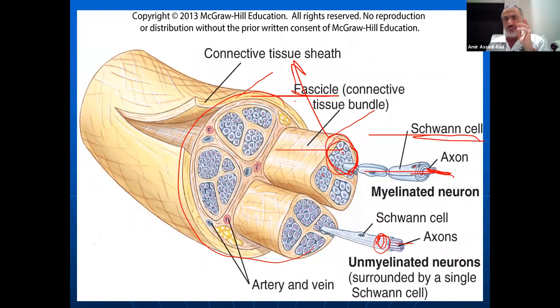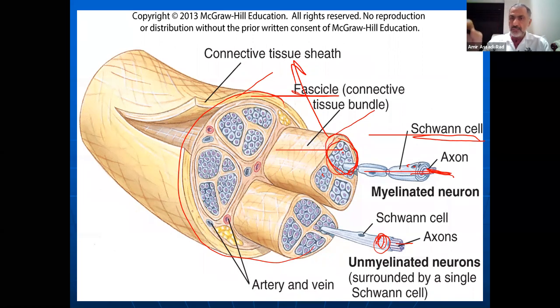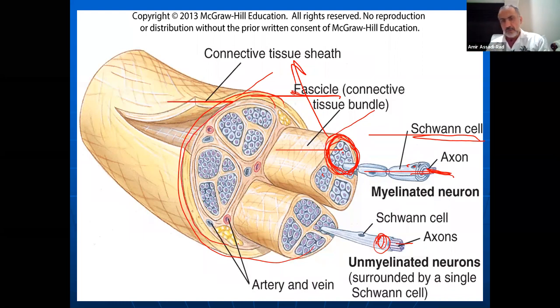In this slide, you should know two or three things. If I ask you what is the structure of a nerve bundle, number one, you should tell me the difference between myelinated and unmyelinated neurons. Number two, each axon is surrounded by a Schwann cell. Then a lot of neurons surrounded by Schwann cells are surrounded by connective tissue called a fascicle, and each fascicle is surrounded by a bigger connective tissue that is called a nerve bundle. I hope I made some sense.